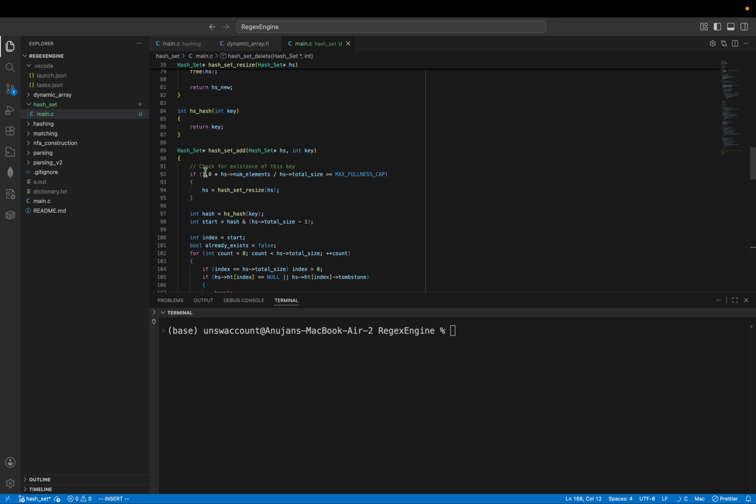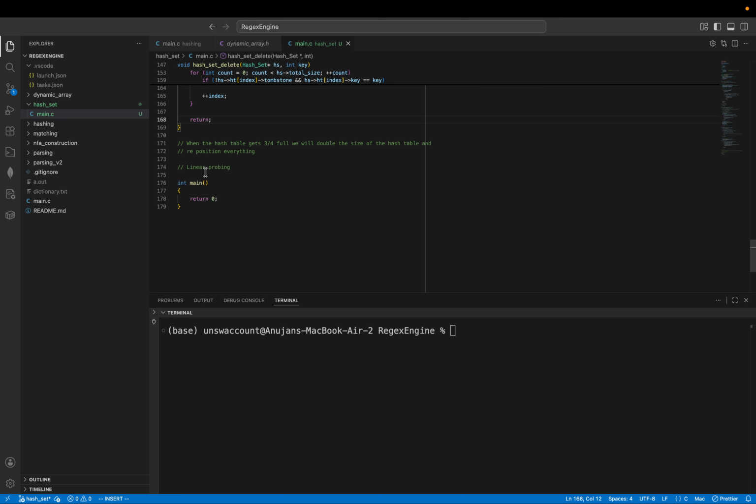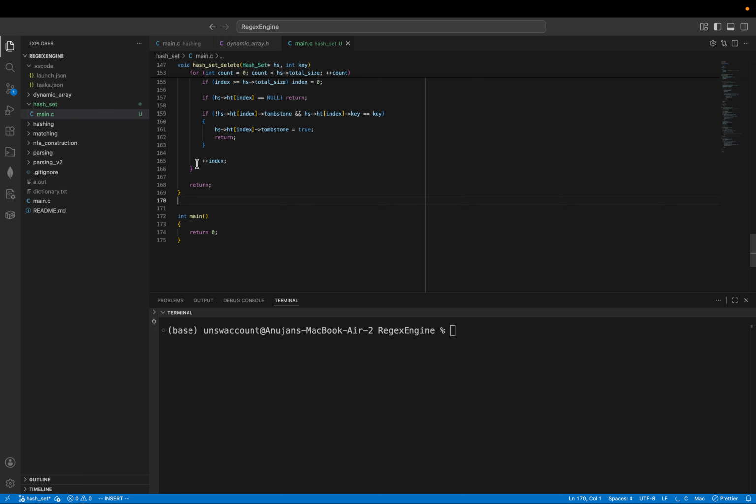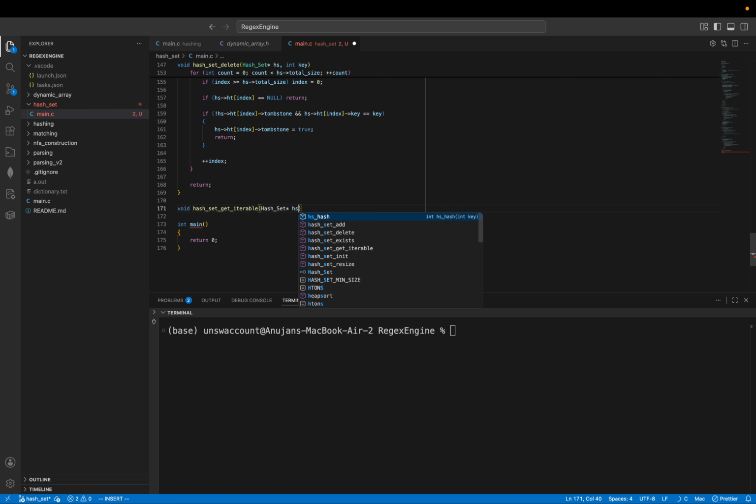It's kind of badly written, but might work. And then I want to be able to iterate through everything. Void hash set get iterable. I think generally it's not ideal to be iterating through a hash set, but sometimes you can't do much.